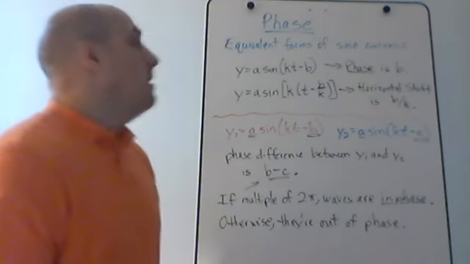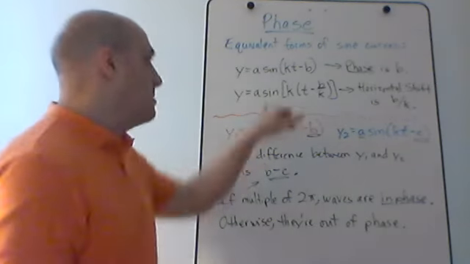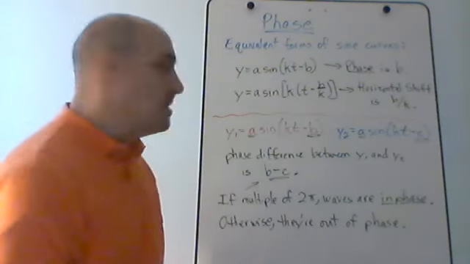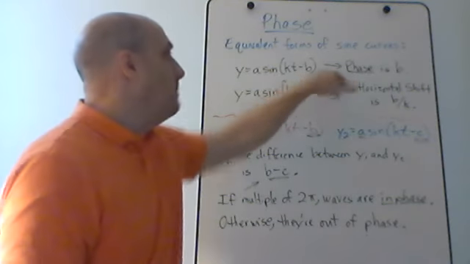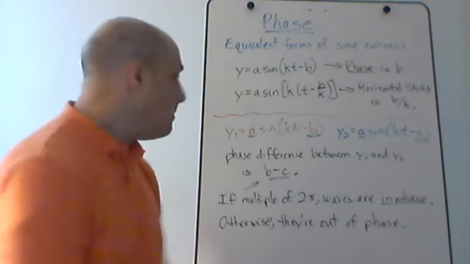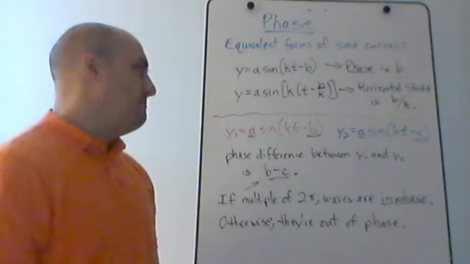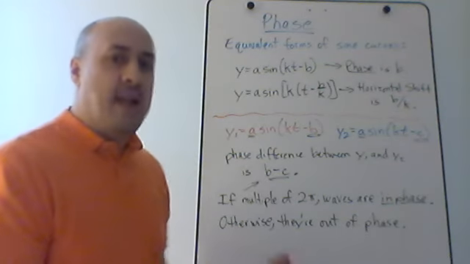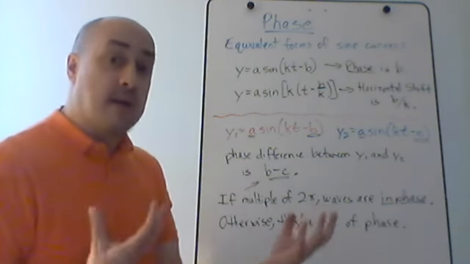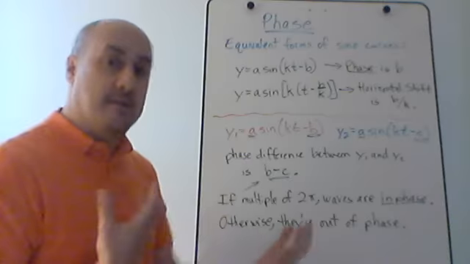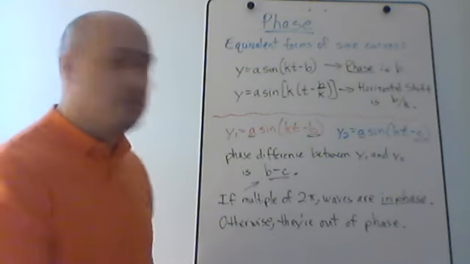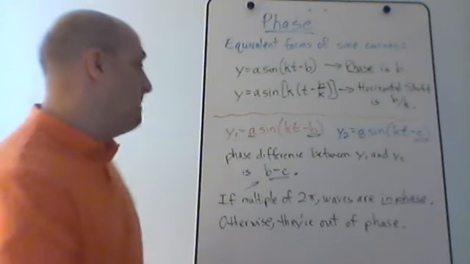All right, now when we're talking about graphing sine functions, we had things in this form, so we can do our horizontal shifts and find our period and all that stuff. But if we have it in this form here, then that number b is what we call the phase of our sine curve. All right, so now we're not really concerned with the phase of any single sine curve. What we're concerned with is comparing two different sine curves and finding the difference in their phases, which we call the phase difference. Pretty commonplace, self-explanatory definition there.